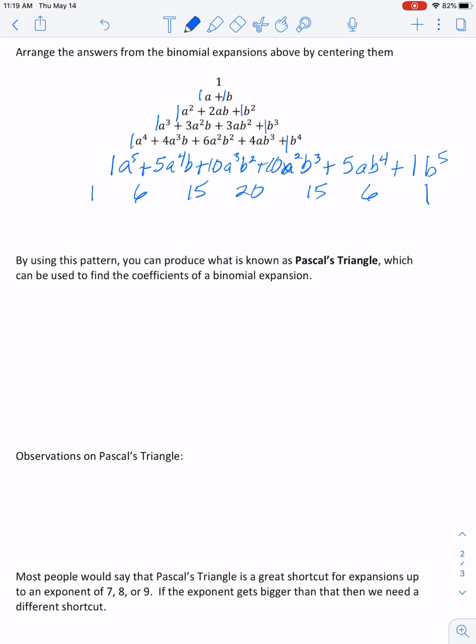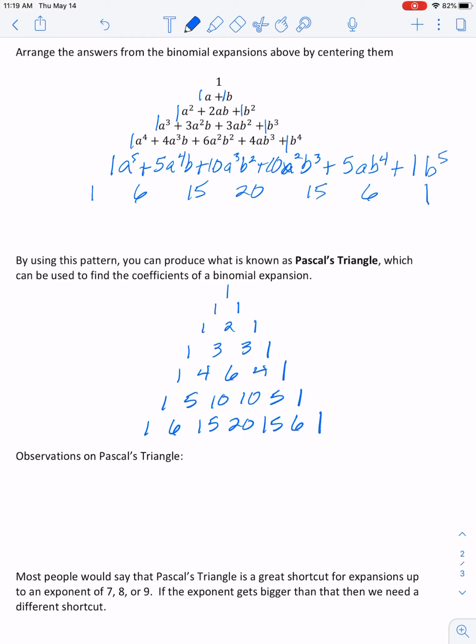Okay. So what you can use for the coefficients is what they call Pascal's triangle, and you always just start with a 1 and then put two 1s down, so that 1 would be a plus b to the 0 power, the 1 and the 1 would be what a plus b to the first power is, and then you can just keep going, really easily produced by just adding the two numbers that are above and writing it in the middle. Okay, and obviously you could keep going for as high as you wanted to go.